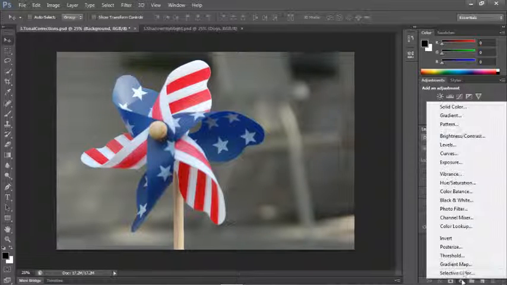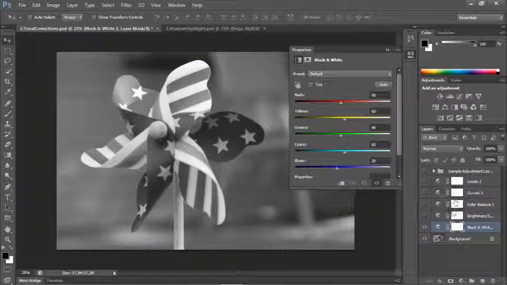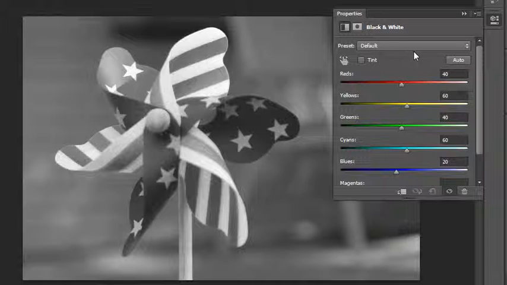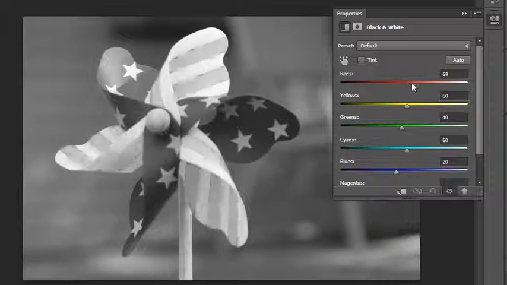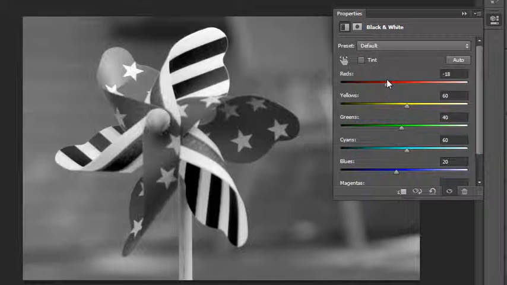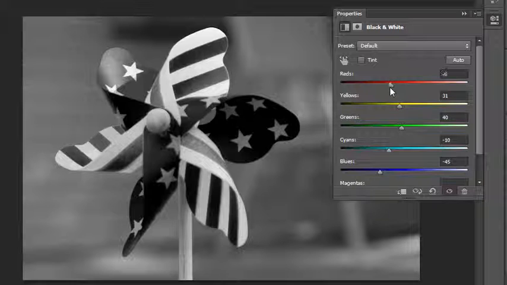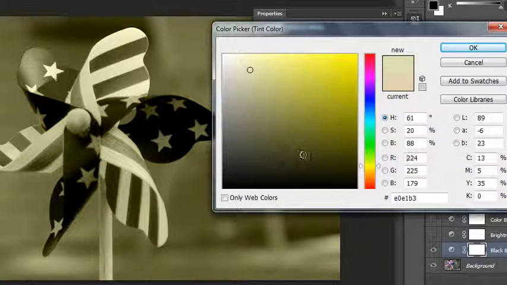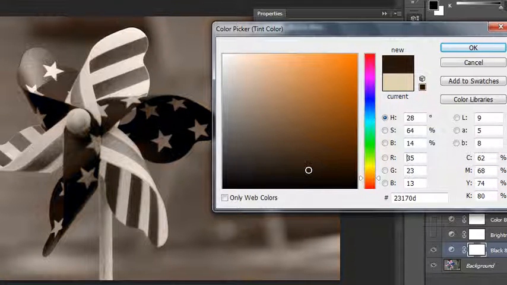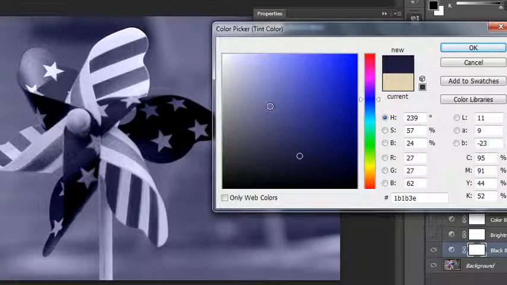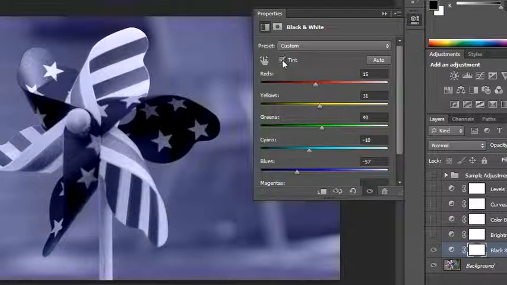Let's try another one. This time let's do black and white. With black and white, it adjusts your images to black and white, but you can use the colors inside to adjust the hue and saturation. So I might really want to make the red much darker. Or maybe make the blue darker, but the red not quite the same tonality. You could even tint your image by clicking the tint option and then choosing a tint color. If you wanted to do something like a daguerreotype or Van Dyke brown or even a cyanotype blue, you just have to find the right blue to tint with, and that can be toggled on and off.